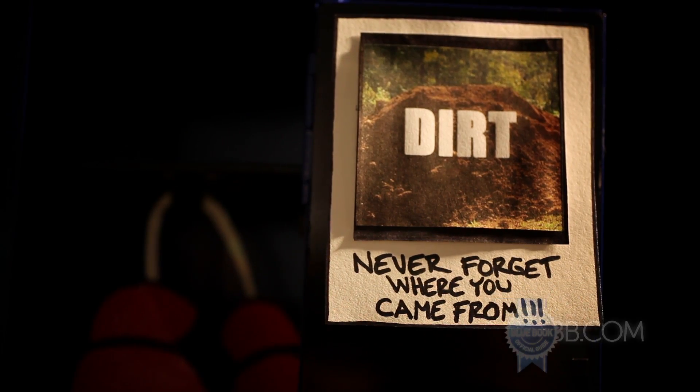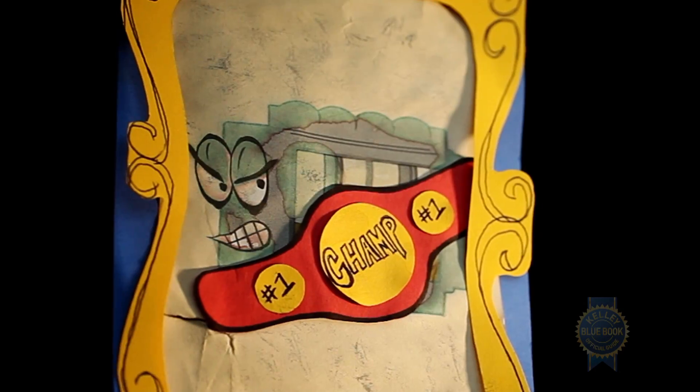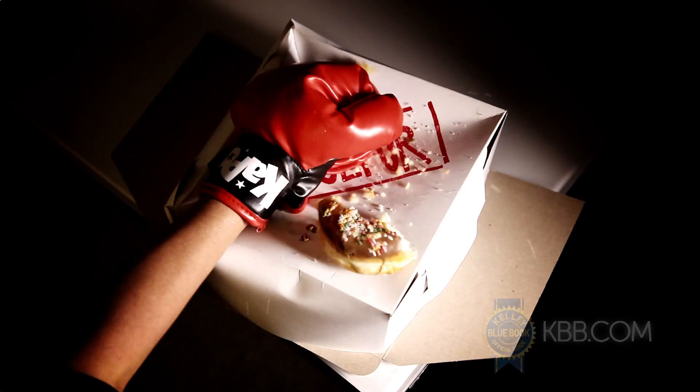Synthetic just refers to something that we engineer to have less contaminants — precursors to contamination in the engine — so it still has to come from some kind of natural carbon source. It has to come from the ground. We take the stuff out and we look at all the molecules, and things we want to eliminate are sulfur, other impurities, and stuff that are precursors to deposits.